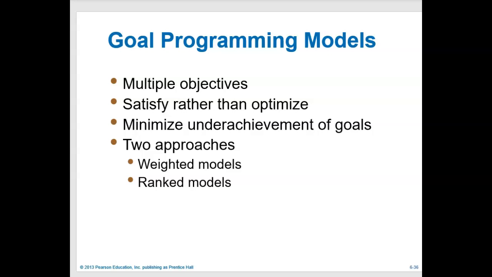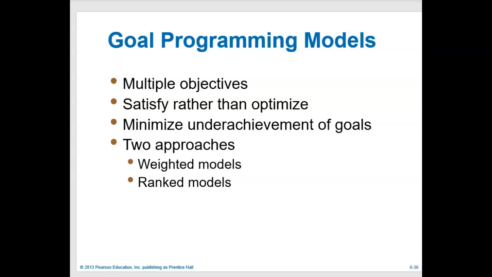We'll talk about these deviation terms in the context of a specific example shortly. But for now, you have to understand what we mean by these deviations. These deviations are by how much we overachieve or underachieve a specific goal. So if you hit your goal at the exact target that you had set, then your deviation would simply be 0 because you've met your goal and you did not underachieve or overachieve.